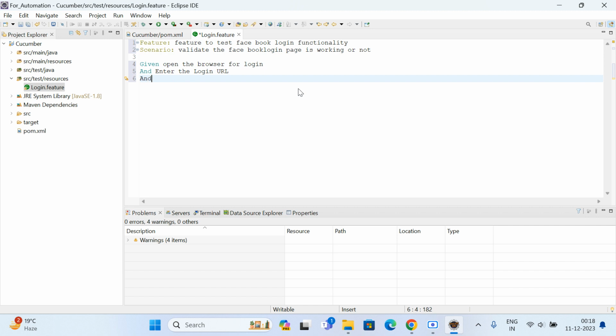Another and annotation: enter the username in username field. Another and annotation because we have to give the password as well. Enter the password in password field.